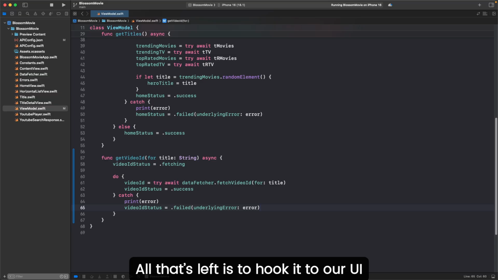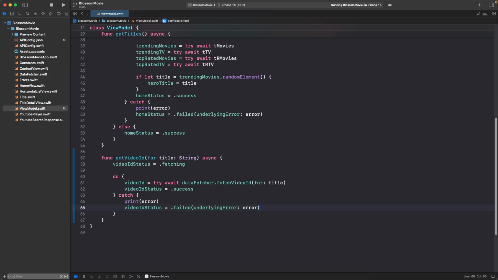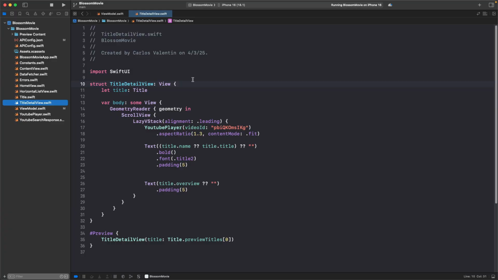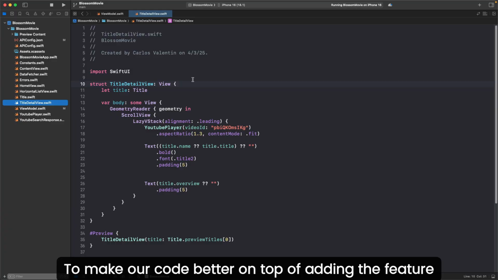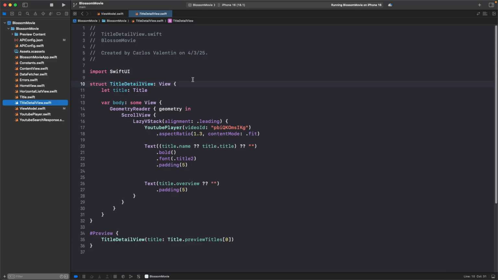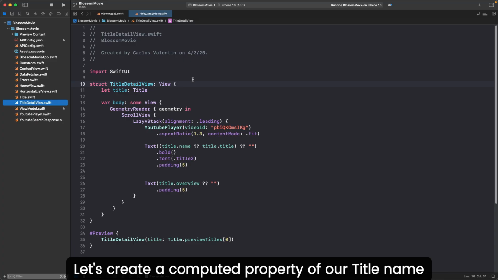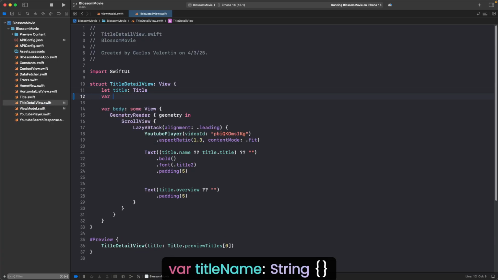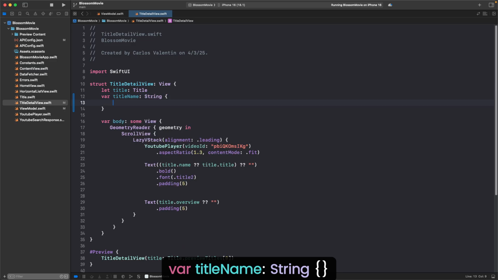All that's left is to hook it up to our UI. Open TitleDetailView. There are a few things I want to do here to make our code better on top of adding the feature. To start off, let's create a computed property of our title name. Make a new line after title. var titleName: String with braces.